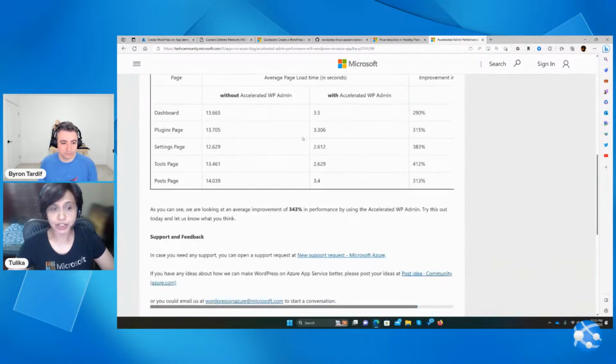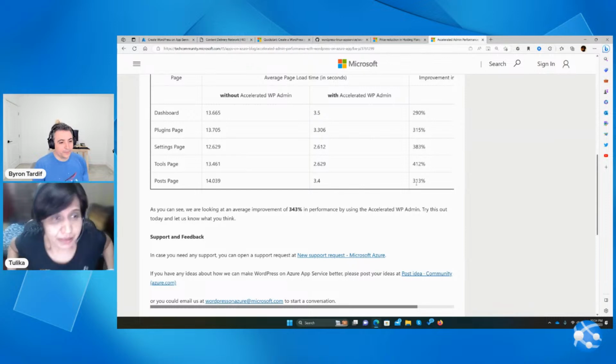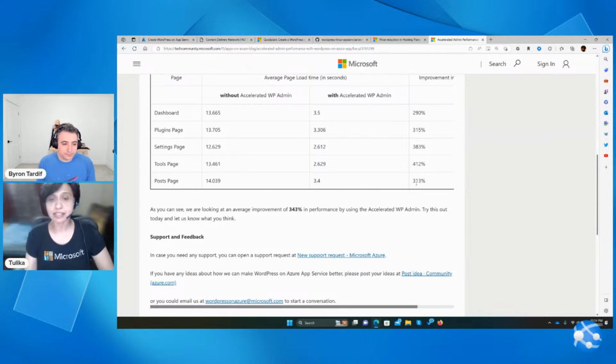Without the accelerated performance, doing a post was taking like 14 seconds. And now with our improvements, it's like 3.4 seconds. So like an increase of 313%. I think that's awesome. Yeah, that's meaningful. So that's something that we have done.